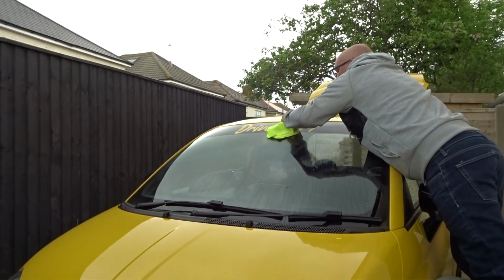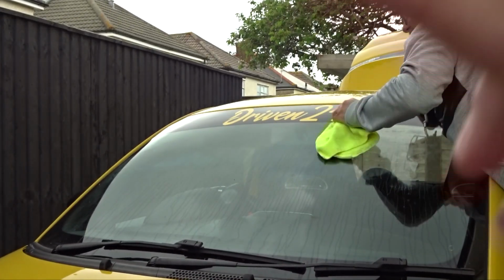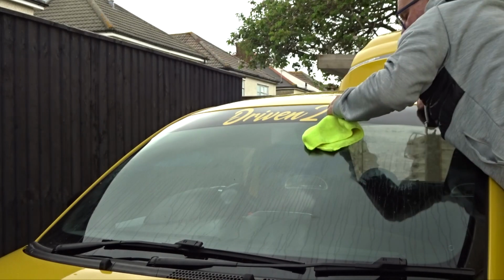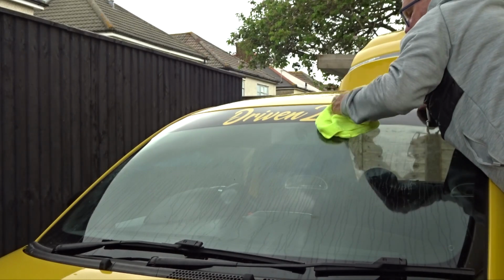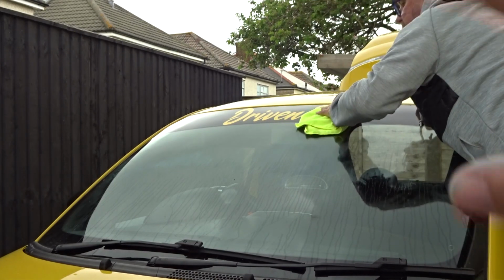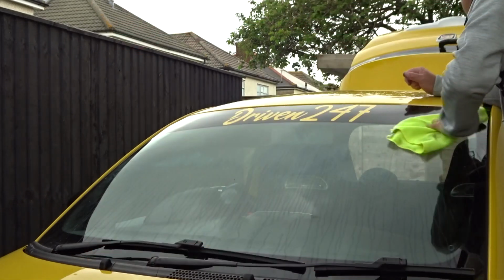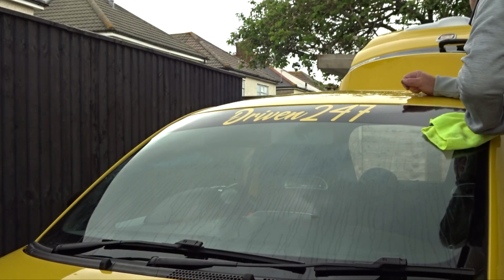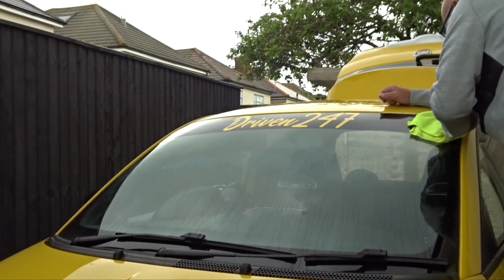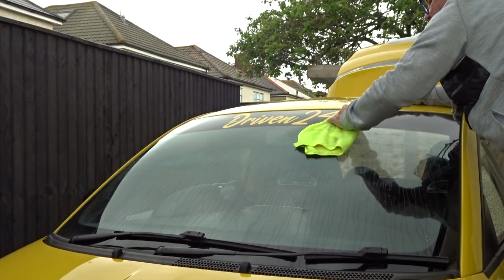It's okay from a distance, on the naked eye it's all good. I've tried to go around with my cutting tool as neat as I can around the edges to cut off the excess. It's very hard. I think it will do for now. In the future, I'll definitely pay a professional to stick the Sunstrip on and cut around it 100% perfectly. But for me and Martin, I'm quite impressed. It will do. I'm happy with that. First ever attempt of doing a Sunstrip.